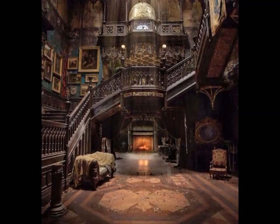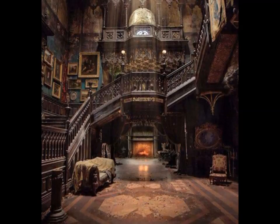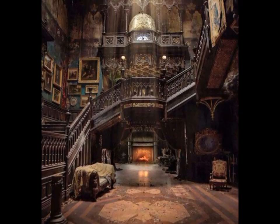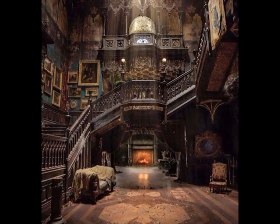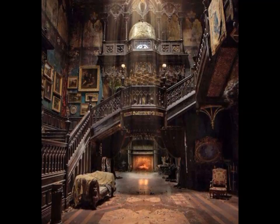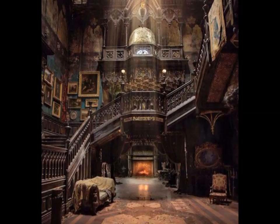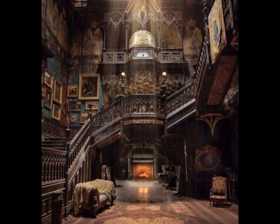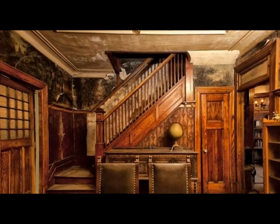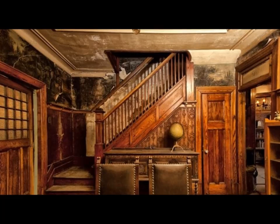I didn't see spider webs, thank God. I didn't see any spiders, but the floors had parts of the paint chipped on the floor. I didn't see any bugs or anything like that, but parts of the house looked worn, like they just sat and nobody went in those rooms. And it had a lot of doors.